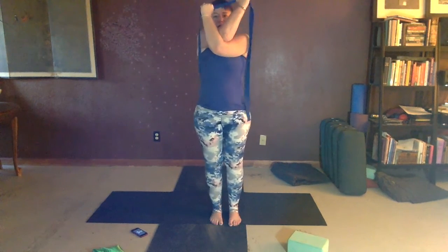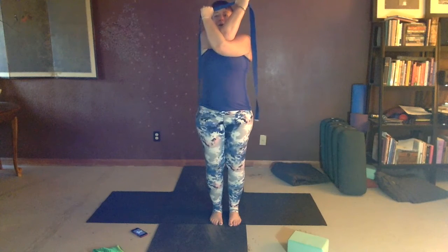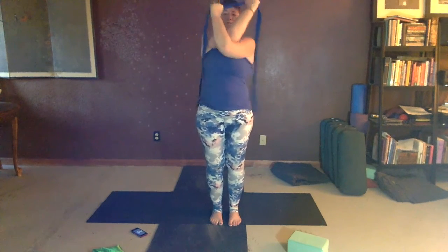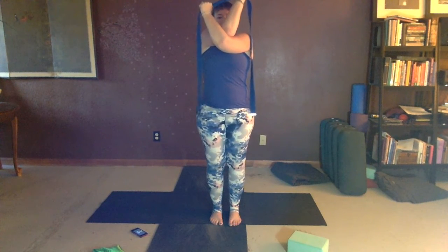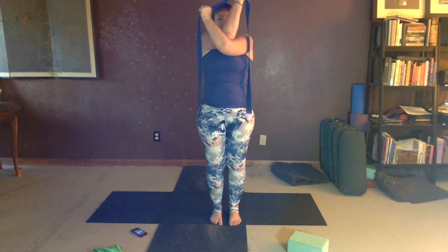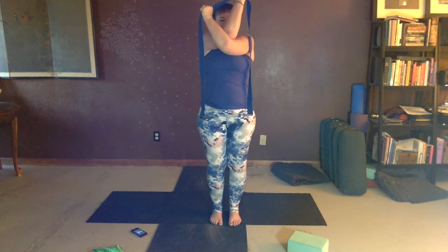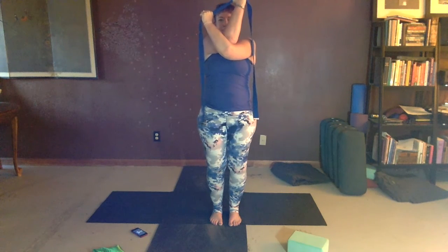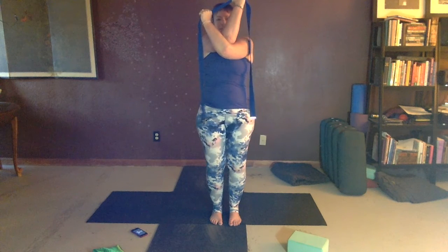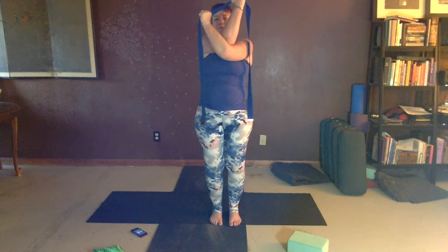Now, pull on that strap. Now, imagine someone's trying to come over and push your elbows up, but you are resisting them down. Notice what's occurring under your rib cage, all the way to your back. Keep resisting someone pulling your elbows up. One more breath. Exhale, release. Lay that strap down. Open up, and then exhale.